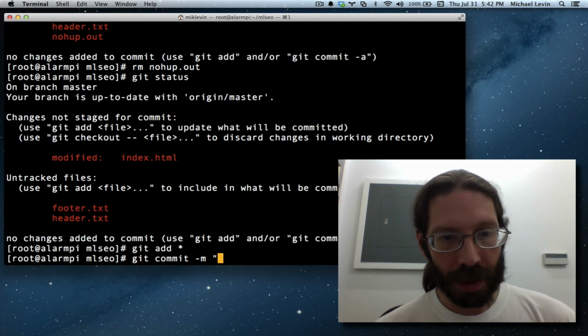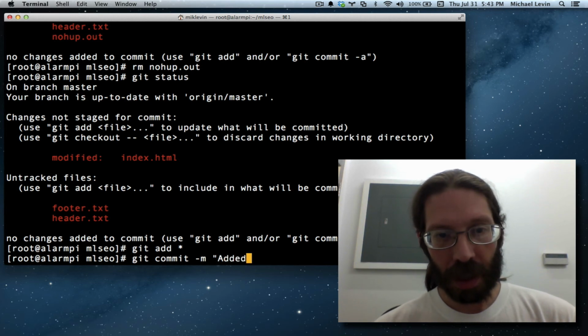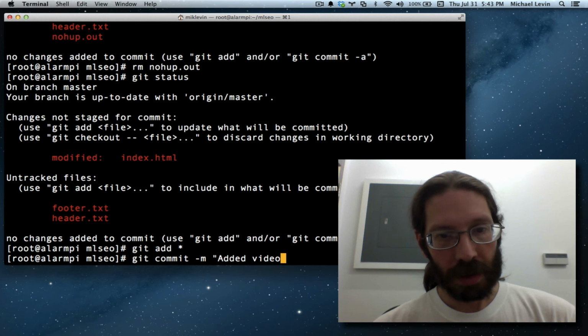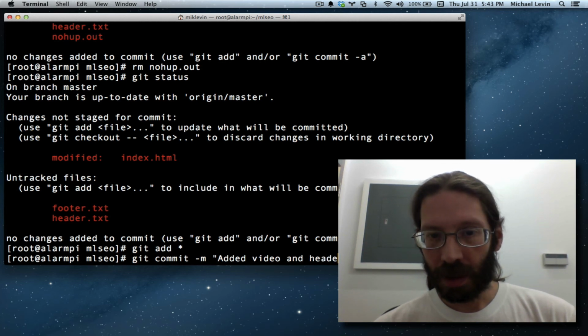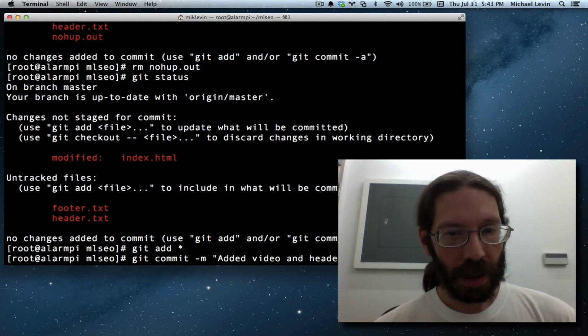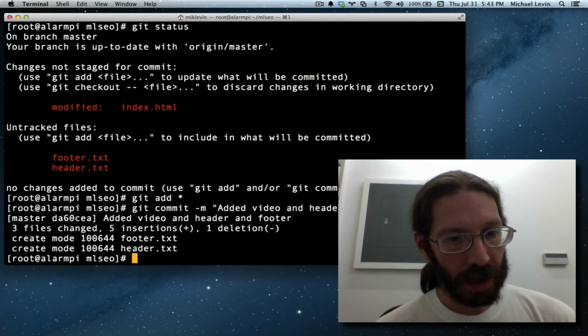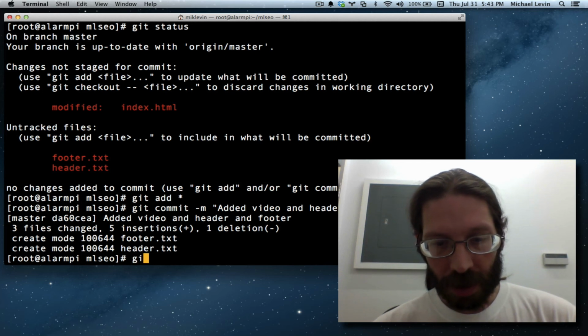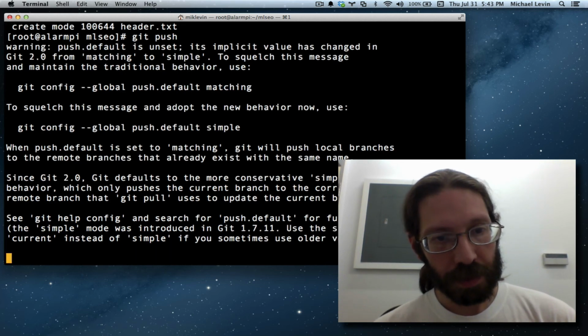And I tell it the message, added video, and header and footer. And return. Okay, 3 files changed, 5 insertions, 1 deletion. These are all good messages. Git push.